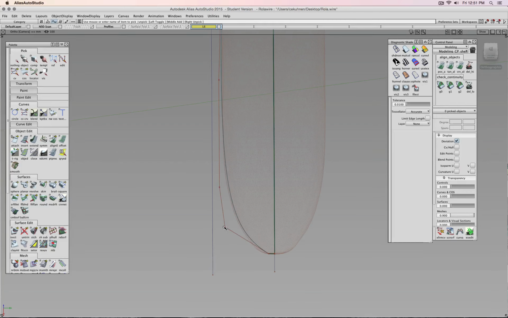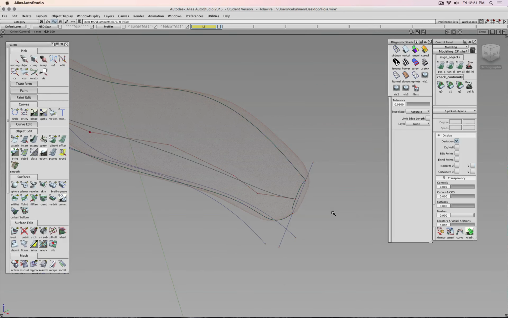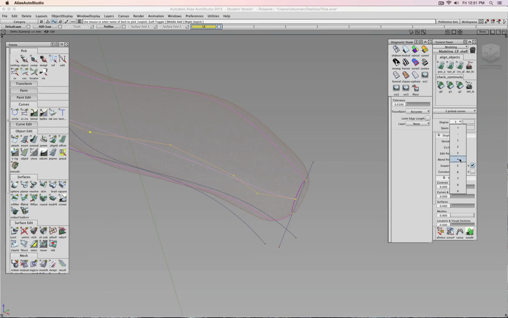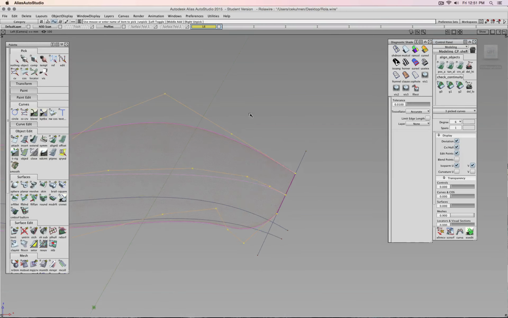So this last point here, I have to move over, but then I change everything else of my curve too much. So what I'm going to do is actually I change the degree to 6, so I have a little bit more modeling material.